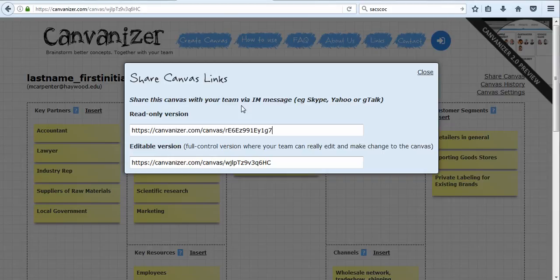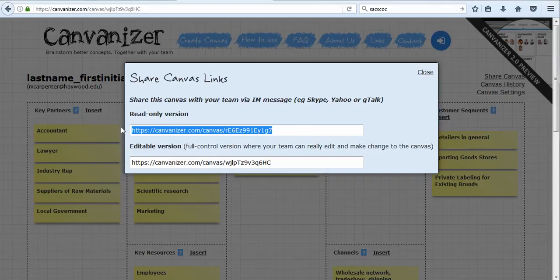So what I'm looking for when you click on Share Canvas and then Share Canvas Links is this right here, the read-only version. This is the link that I'm looking for. This is how I will go take a look at your canvas. Please don't send me the editable version because I don't want to accidentally click on something and mess it up. Send me the read-only. You can highlight that and copy, paste, however you want to do it. Control C is copy, Control V is paste, but you know your computer better than I do.